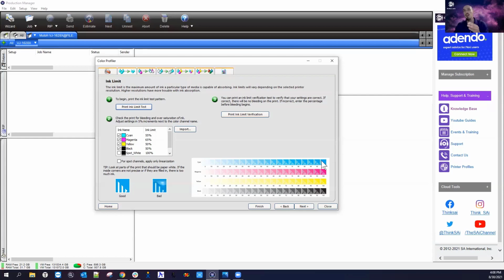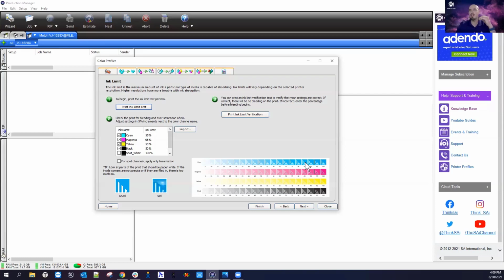And so if you can get the same color by using 85% as with 90, 95, or 100, then I would go with 85% every time, because that's a little bit less ink, and it may not seem like a whole lot at first, but over feet and feet and feet of media, that can go through a lot of ink. So really, we want to go with the lowest value possible that doesn't change the color. If there's a difference between 80 and 85, then you need to go with 85. Or if there's a difference between 85 and 90, you need to go with the higher number. But if they all look exactly the same, then you can go with the lower number and not sacrifice color gamut. So you want the largest color gamut while using the least amount of ink. That's the goal here.